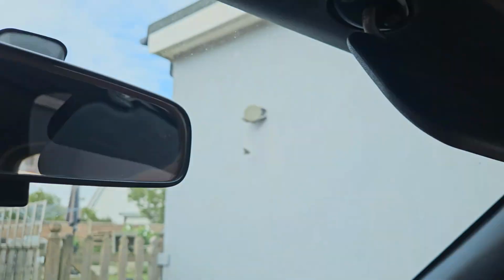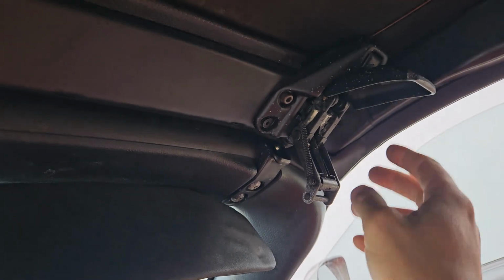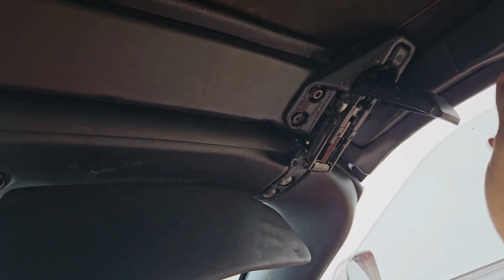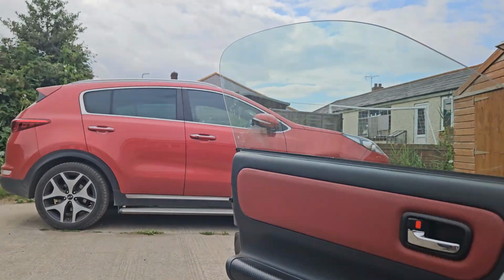And then you pull the clip. So I always push that over. This is an old roof, which is why I take a little bit more care. Some people you can just do that and it just pulls it, but I find it easier just to do that like that. Same again from the outside.